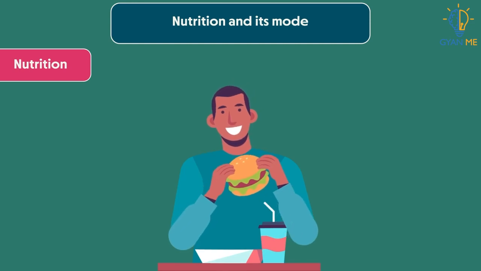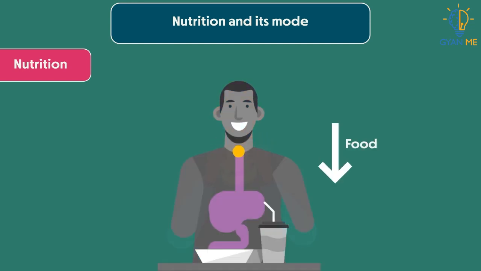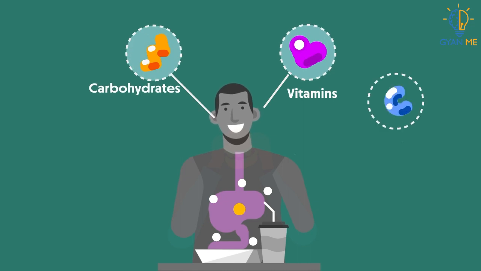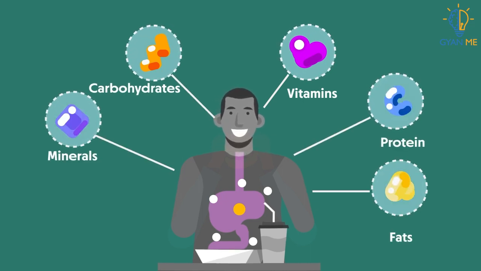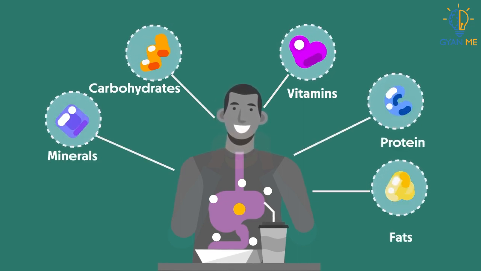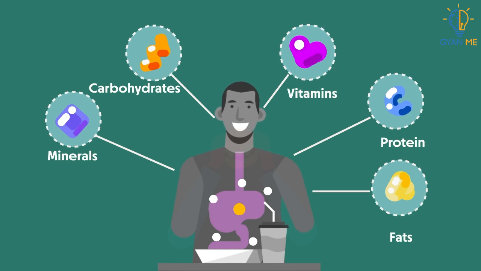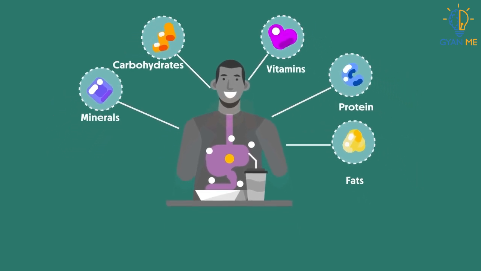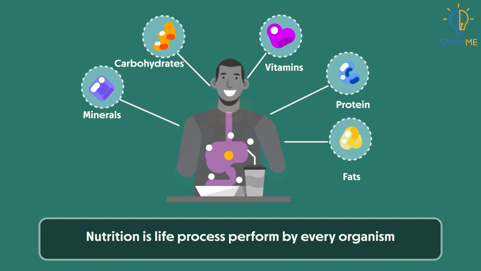Nutrition is the life process of taking in food and digesting it to get the vital nutrients required for life. Nutrients are the substances that are sources of energy and other biomolecules necessary for carrying out the various life processes. Nutrition is the life process that is performed by every organism.